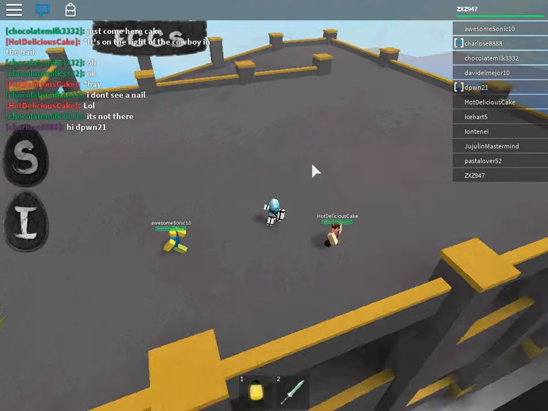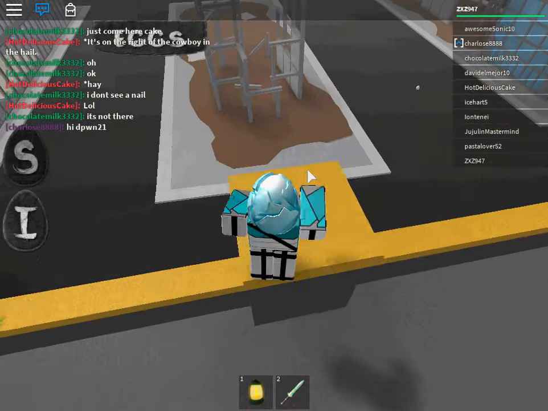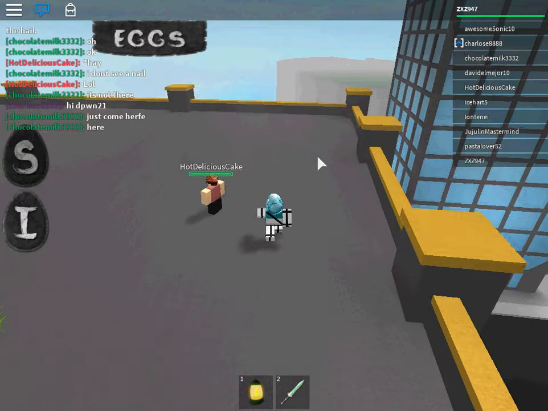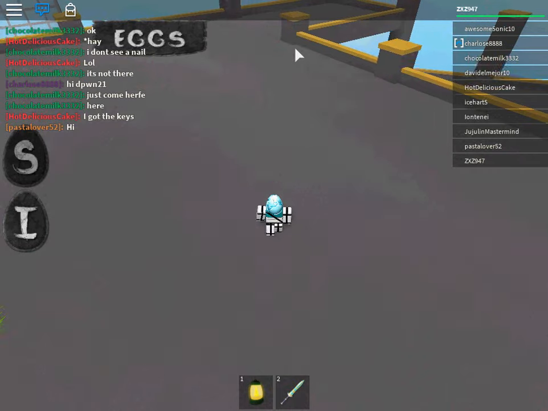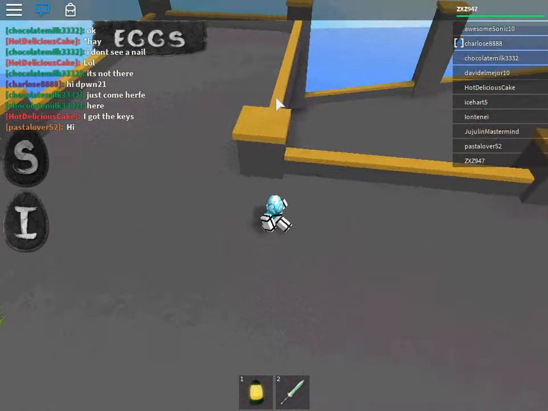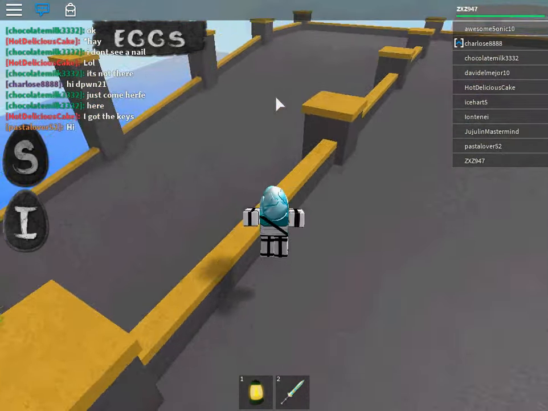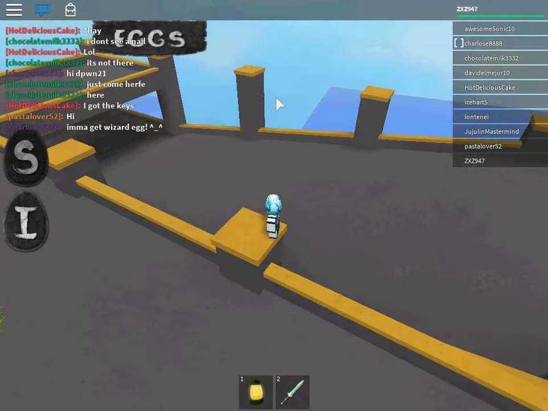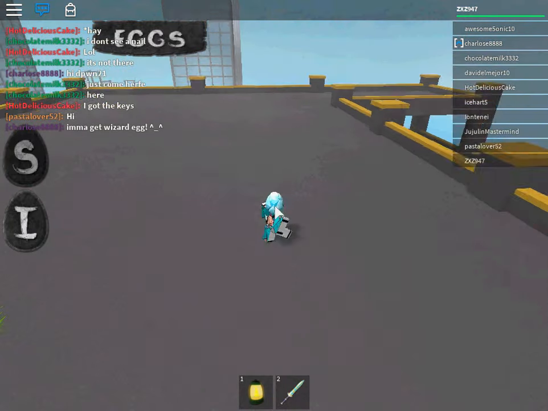What the heck? And I don't see the keys anywhere. The keys on top of the parking garage? He did say the keys on top of the parking garage, right? So, where the heck is it? Unless it's over here. I'm just being an idiot and I'm not looking. No, I actually don't see it here. He said the top of the parking garage, right? So, where exactly at the top of the parking garage? Because I don't see it anywhere.